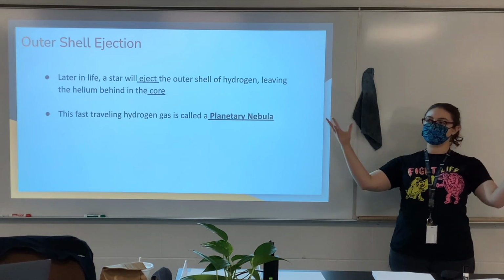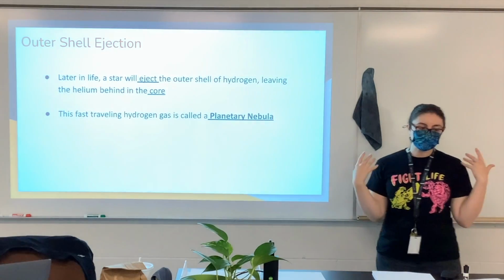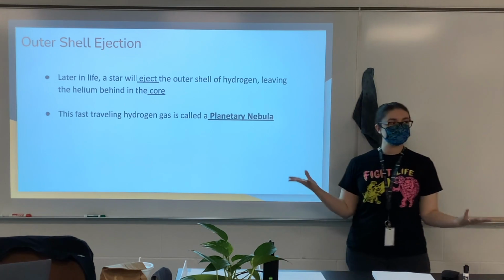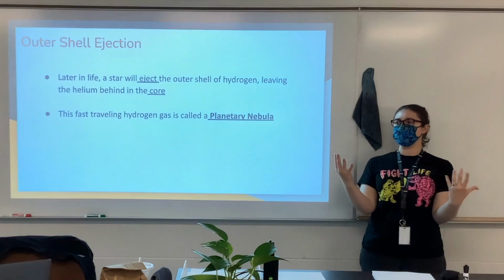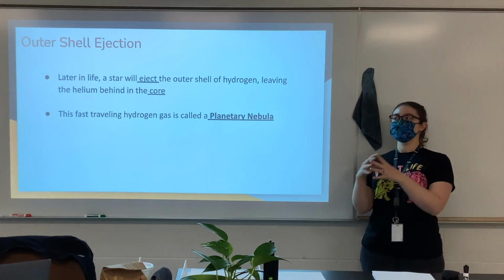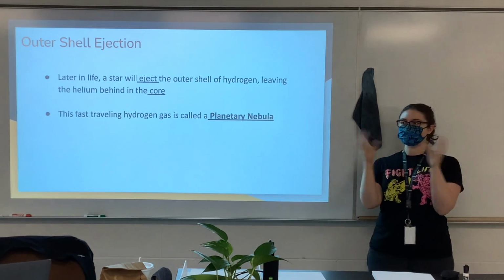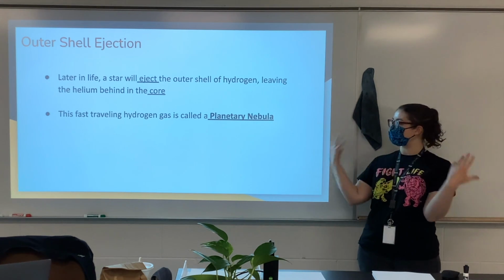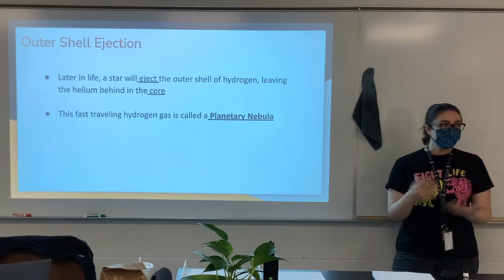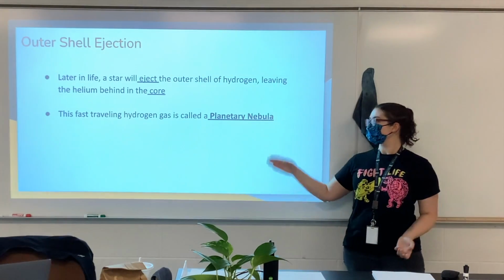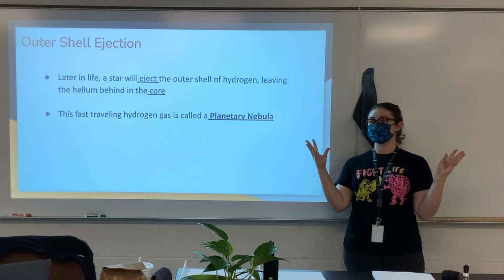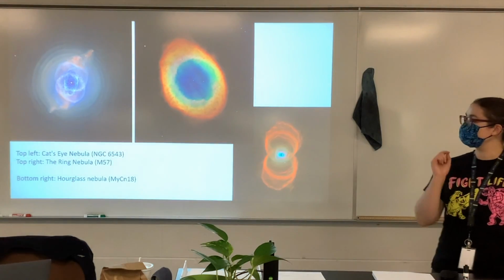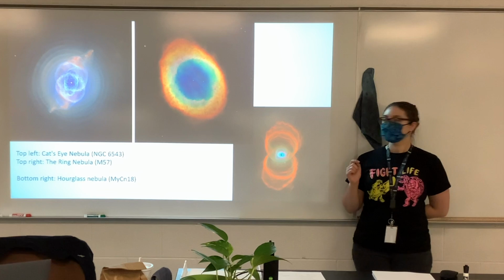The hydrogen gas that's been blown off or ejected from the star is called a planetary nebula. Now, all low-mass stars are going to go through this ejection process, but not all of them will have visible planetary nebulas. So the core of the star by itself still has to be emitting enough energy to interact with the particles of gas that it's ejected to cause them to glow. And then we will get a visible planetary nebula. But some stars don't produce enough energy for us to actually see their planetary nebula. But the ones that we can see are some of the arguably most beautiful objects in the universe.